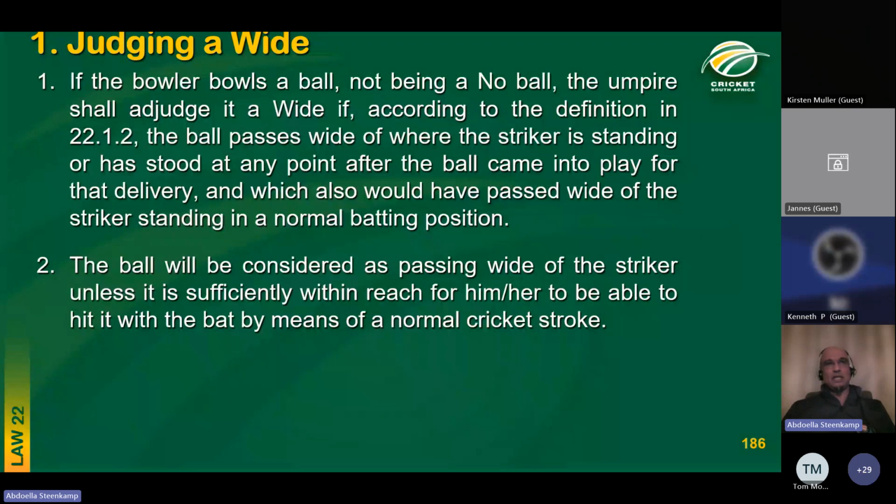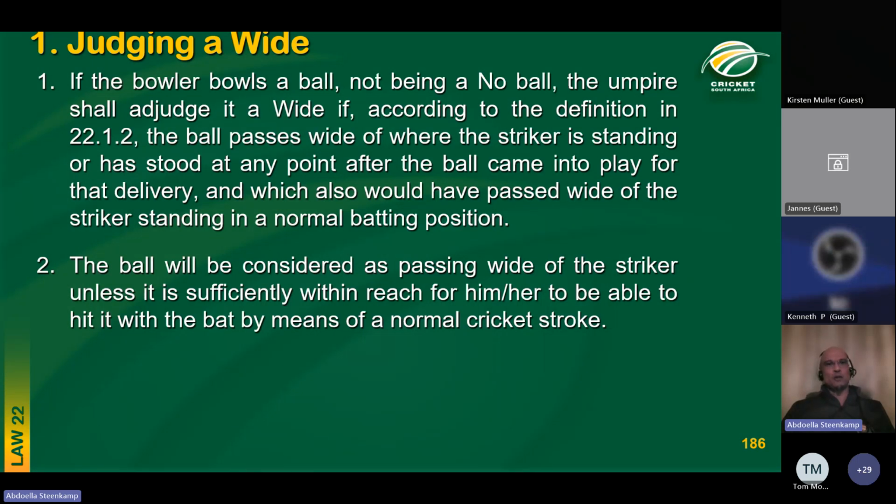I played the game for many years at club level here in Cape Town. And it's only when I did my level 1 course that I actually realized, I actually thought the return crease was the wide marking. So if the ball was outside the return crease, then the umpire should call it wide. If the ball is inside the return crease, then it is not wide.